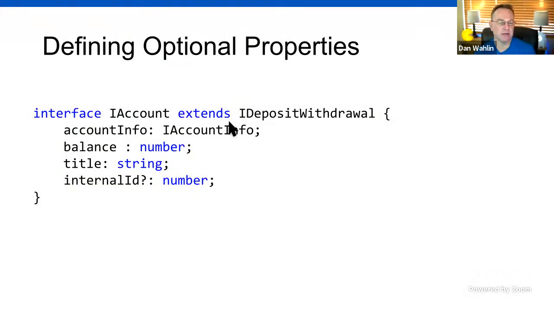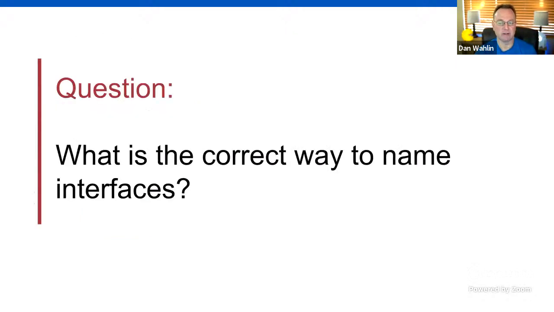Now, I've also shown you how you can extend interfaces. So here's an iAccount that extends iDepositWithdrawal. So now if you implement iAccount, not only do you have to have all this, well, three things, this is optional, internal ID. You would also have to have whatever iDepositWithdrawal has. So if it had, let's say 4, then you'd have at a minimum 7 things, maybe 8 that you'd have to use when you use this interface. So that's another example I've also shown you.